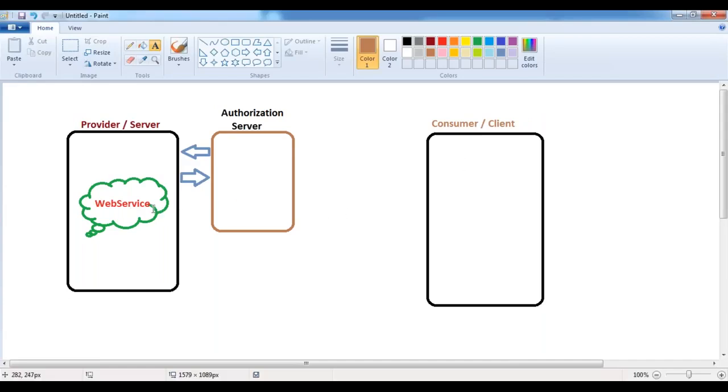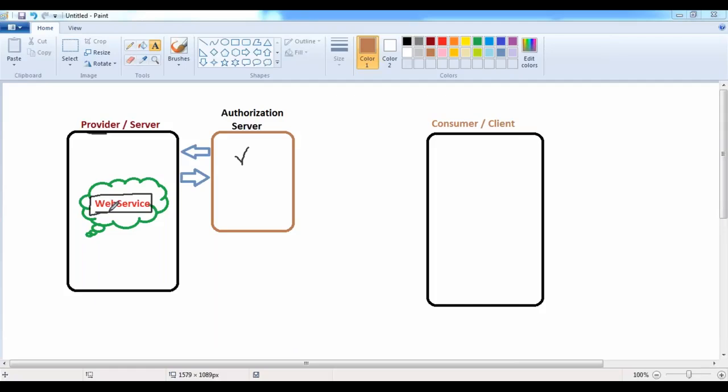They can't access it directly, because in front of this provider there is an authorization server. We need to get the permission from the authorization server, then only can we access that web service. Directly we can't access it, because this is a protected resource, which is very confidential. It may be something like a payment gateway, some confidential web service which I would like to invoke from my client system.